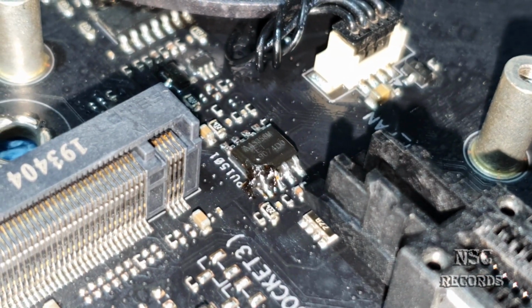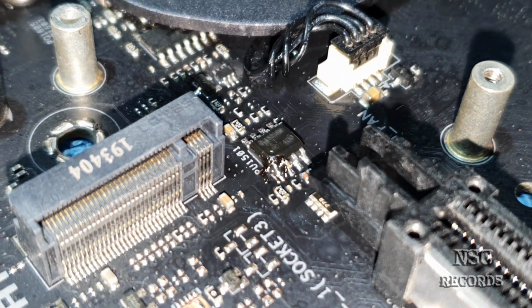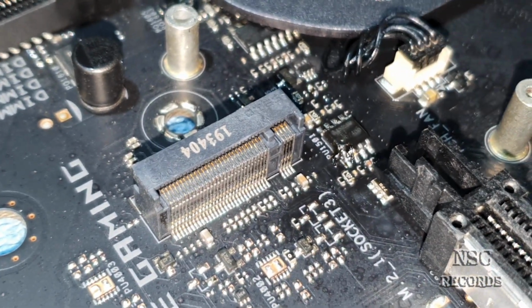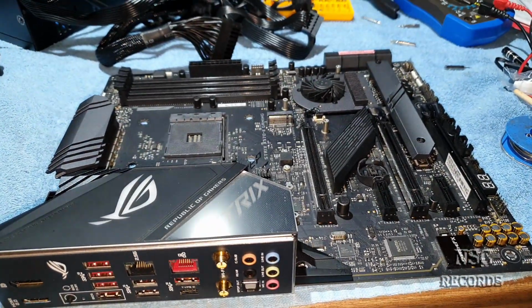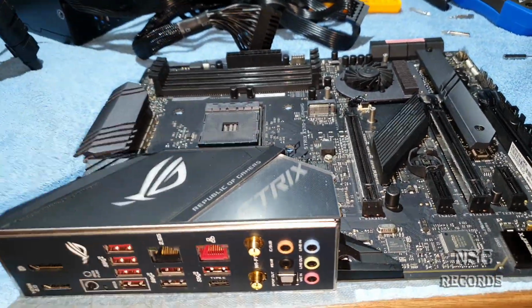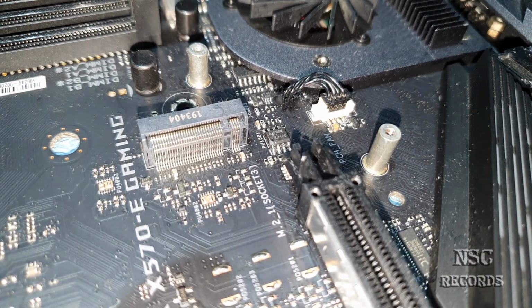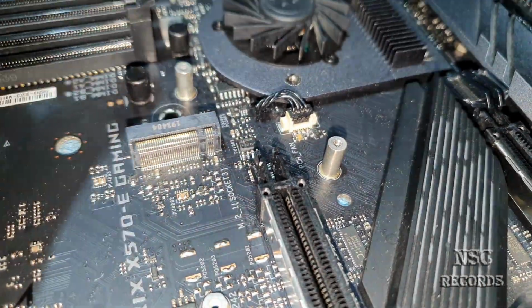Wait, let me just try again. Okay, so the rest, of course, I need to clean, but you can see that we have contact here. With this method, I have already repaired a lot of stuff. Yeah guys, my job is done, so this now just needs to be tested with the CPU and of course a memory. But at last I just wanted to share this with you guys. This is the way you can repair chips like that. Otherwise, of course, you can try to get them new on the internet.